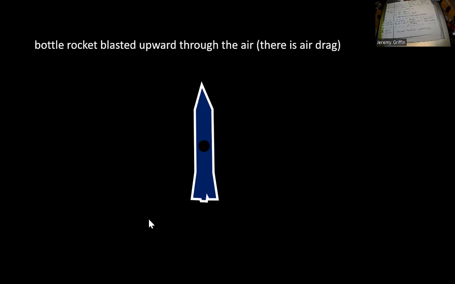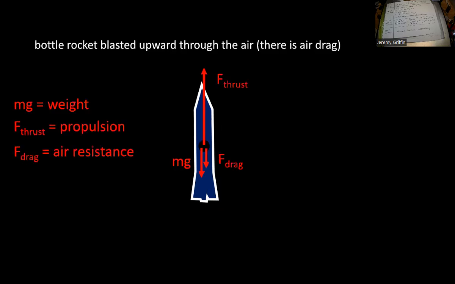Solve for stuff. A bottle rocket blasting upward through the air. Here, I'll go and give you guys this one. A thrust force up and then maybe a weight acting backwards. And if you consider air drag, then the drag is going to be opposite of the velocity, so that would also be this way. Is that rocket right there in equilibrium? I don't think so. I think there's a net force. You see the thrust force beats the combined weight and drag force acting backward. I think that rocket right there is still accelerating, accelerating forward or upward.